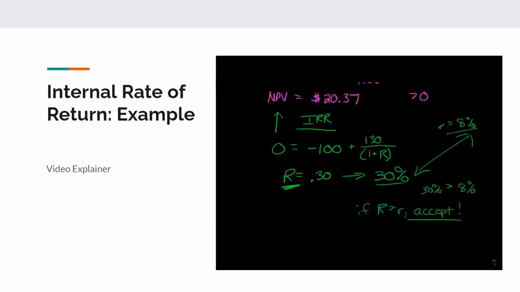Now let's think about what this means conceptually. The NPV is kind of our break-even point, so to speak. Because when the NPV is 0, what does that mean? That means that wealth is neither being added nor destroyed at the firm, because you're just earning the opportunity cost or cost of capital, however you want to think about it. You're just getting that 8%. So when the NPV is 0, that's our break-even point.